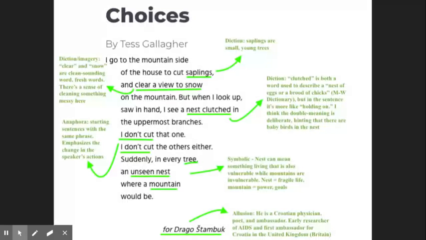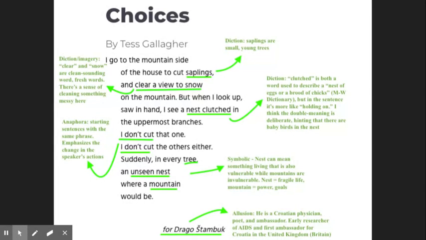So for this poem, I went ahead and I annotated all the different figurative devices that I saw. Now what you'll notice is I didn't just identify the device. You can say I identified diction, imagery, anaphora, symbolism, allusion. I didn't just label it. I took that second step and I tried to work out, okay, what is it doing? What is this figurative language doing?